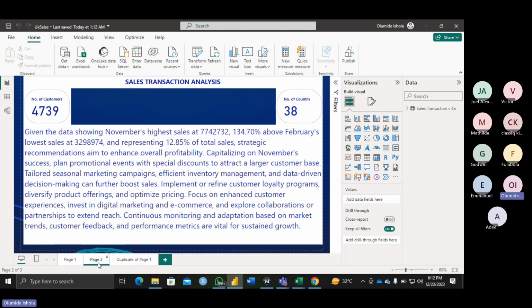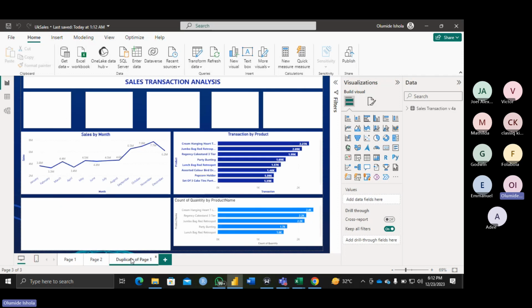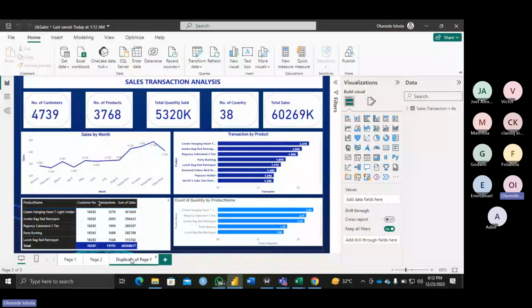As a data analyst, I'm able to give the company what I observed based on the data set they gave me, and what helped me was the visualization I got from the data set they sent.